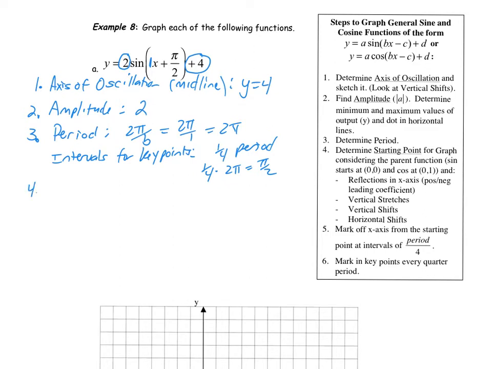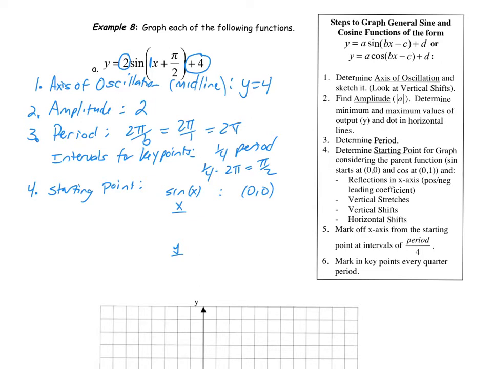The next thing we want to look at is a starting point, because once we know one point, we can graph all the other points on a sine or cosine graph because we know the pattern that the graph will follow with key points every quarter period. We'll go from a midline to maximum to the midline to the minimum, etc. So if we transform one point, that would be fine. So for sine of x, if we were graphing sine of x, a good starting point is 0, 0. And now, just like we've done with other functions, let's see what happens to x and y values and then transform our starting point accordingly.